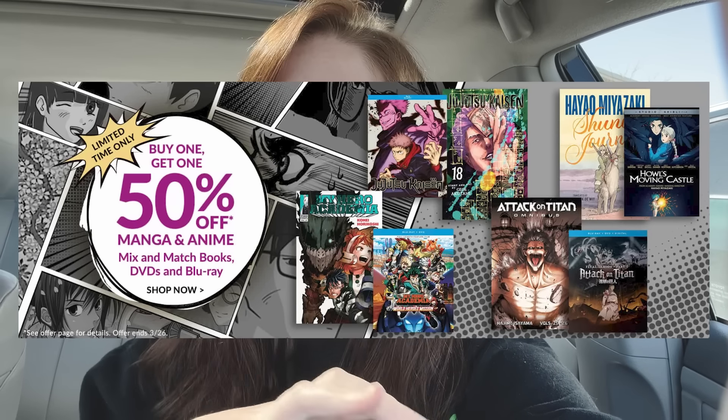I'm going to Barnes & Noble today for a couple reasons. Number one, I actually need to return a volume — I totally bought the next volume of a series that I'm not even collecting anymore. I literally was driving home thinking, why did I buy this? But also Barnes & Noble is having a buy one, get one 50% off on all manga and anime related things. Let's get into the shopping experience, and maybe also a local bookstore. We'll see. We always love a good Barnes & Noble haul.